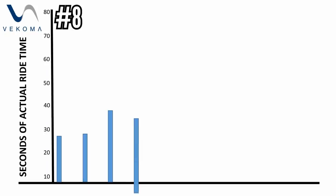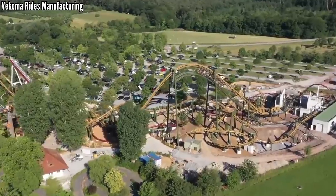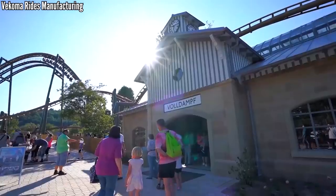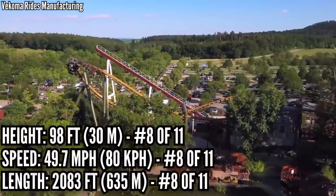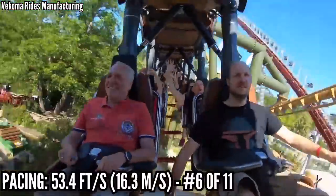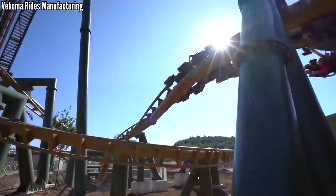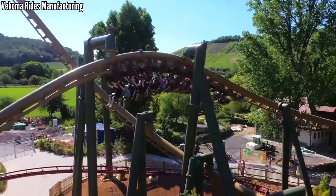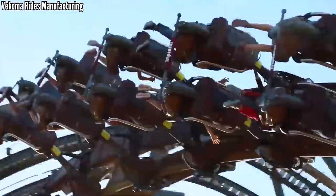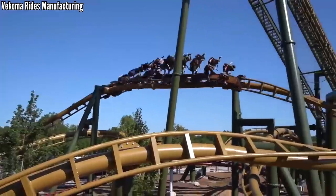In 8th place with 39 seconds is HAL's Uber Cope, a suspended thrill coaster at Tripsdrill in Germany. This thing looks amazing — the revised version of their suspended looping coaster, just way smoother and with better restraints. It's 8th in ride time, as well as drop, speed, and length, but up at 6th in pacing thanks to its low-to-the-ground elements. It has 3 inversions: 2 zero-G rolls and 1 inline twist. These are inversions that don't require the train to rise up and slow down. As a side note, the train only seats 20 people, but they're spaced out over 10 cars, so it looks a mile long.